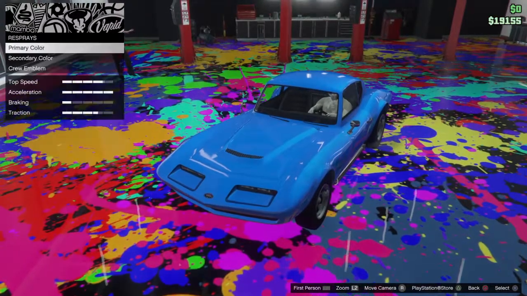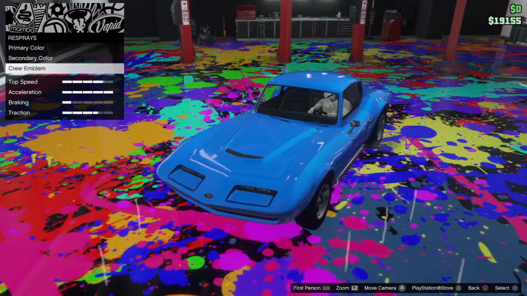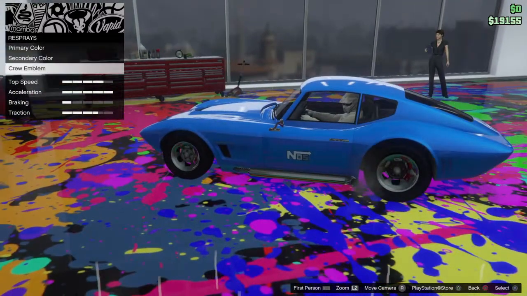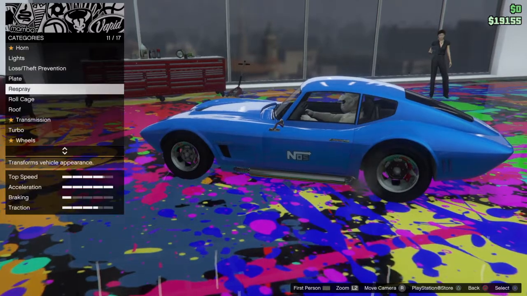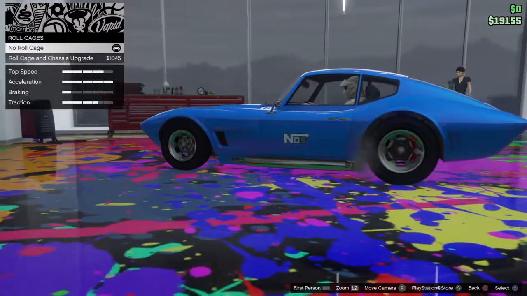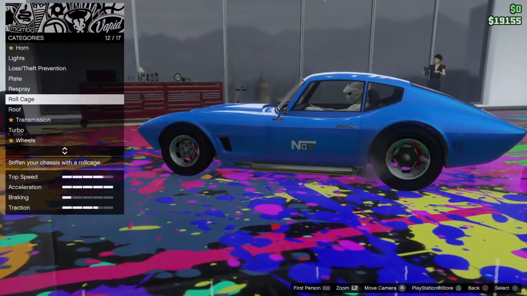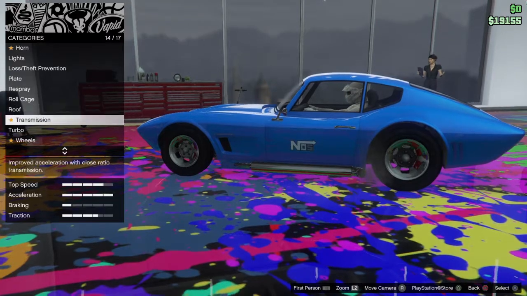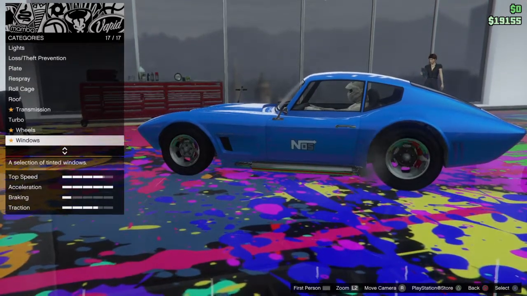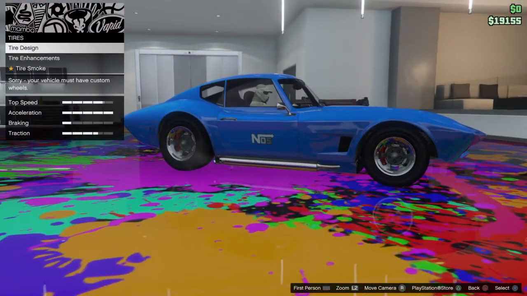You know, I think I'm gonna leave it. So I got $20,000 to spend on. What's my crib? Oh, NOS. Yeah, I'm gonna put that on my car. Hell yeah. So I can buy a roll cage, which just adds that little thing at the back. So I'm not gonna add that. Roof, don't need. Oh, wheels. $20,000 on wheels? I don't know. Because.